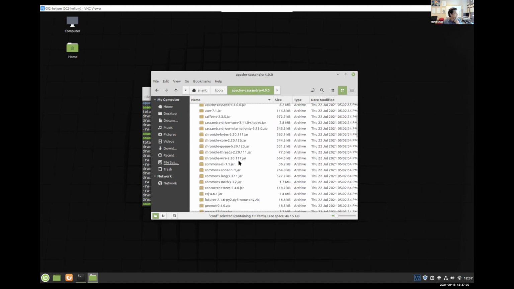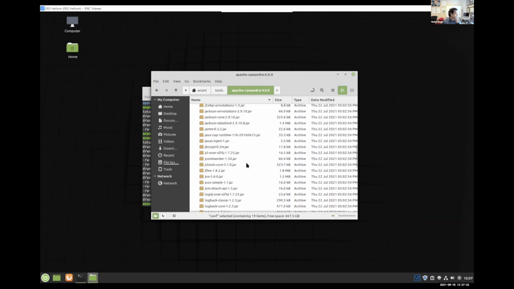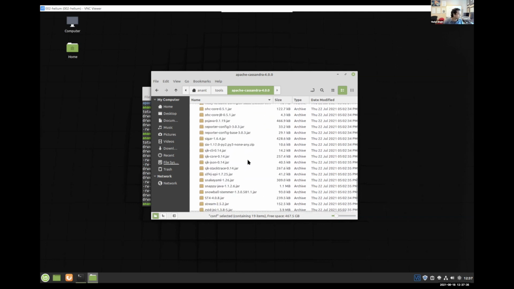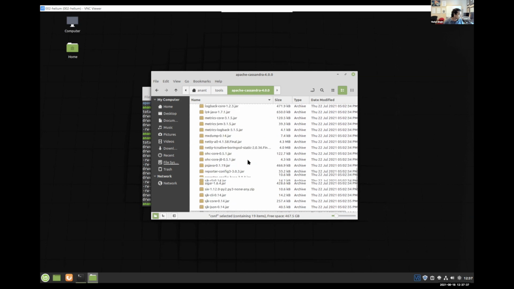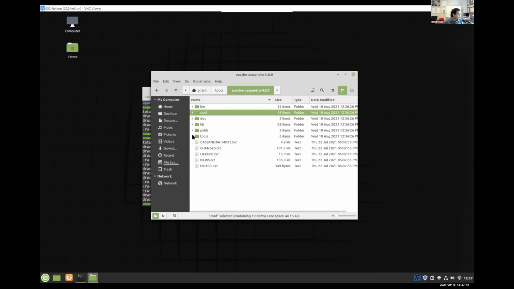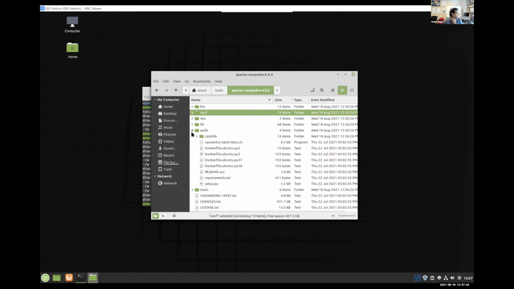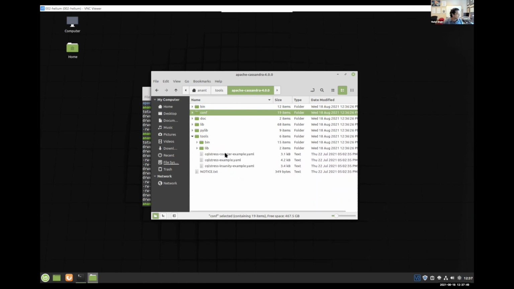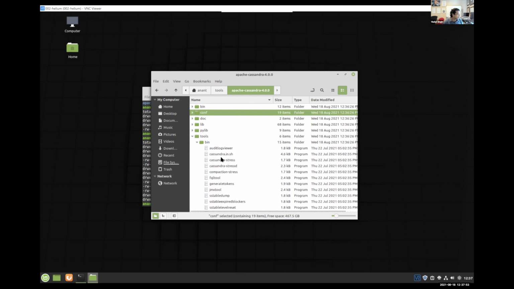The lib folder is where, and it's a Java application, right? So it has all of these supporting dependencies for what it needs to run. Some Python libraries, because the cqlsh command is basically a Python application talking to Cassandra. And then here we have our cassandra-stress tool.